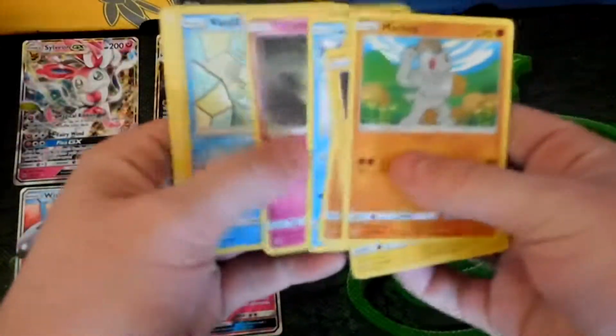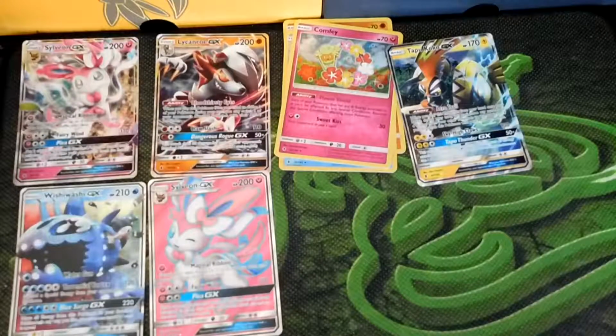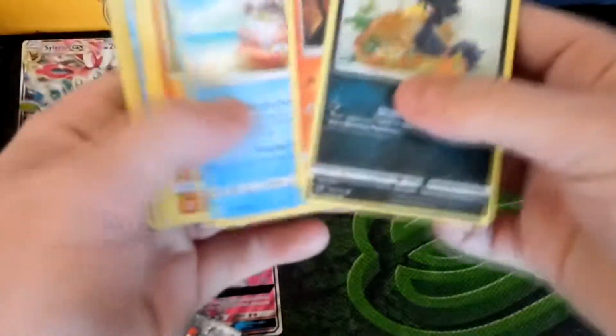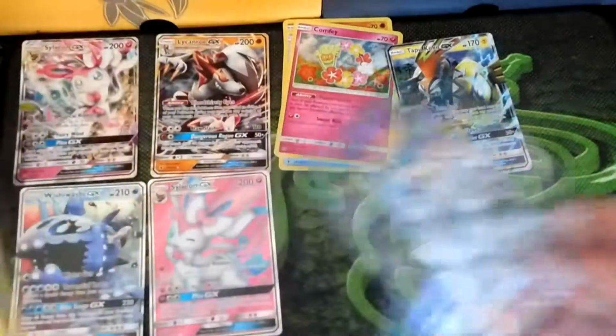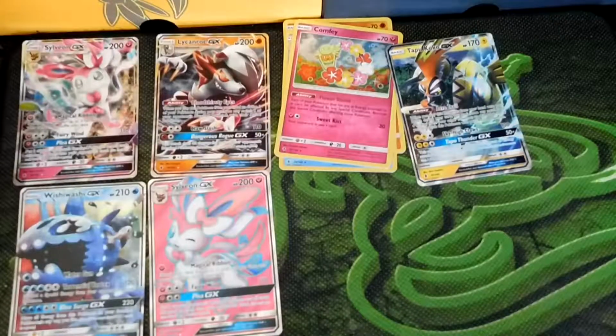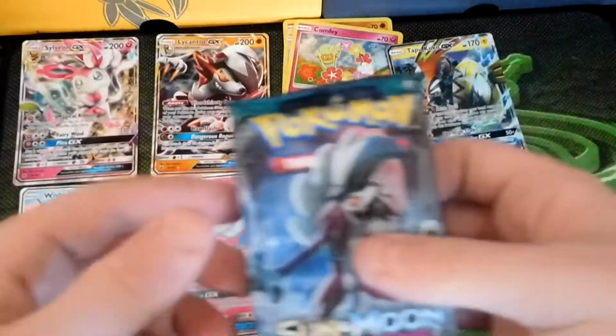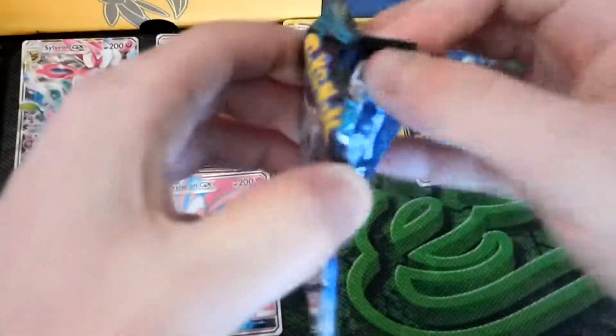Next up, we have Vanillite and Solgaleo. Yep. Jangmo is up into the battle, into the fray. Anyways. Whalmar, Reverse Holo, and Vanillox. I got a mad stack going on here.